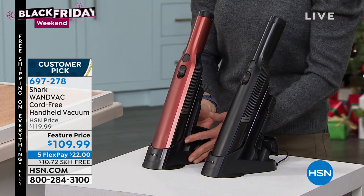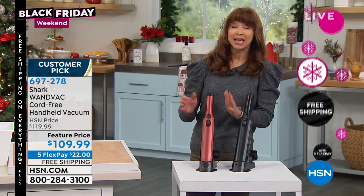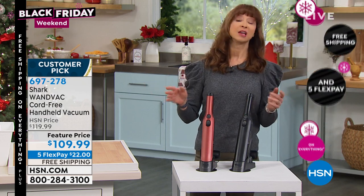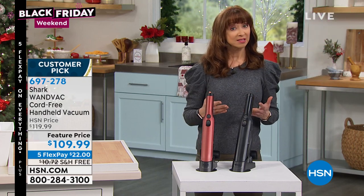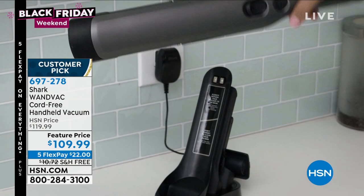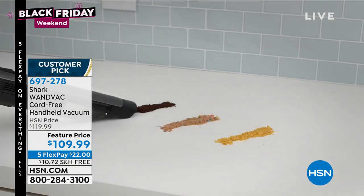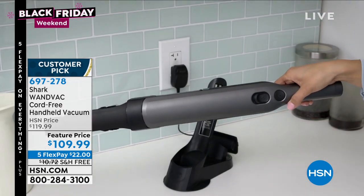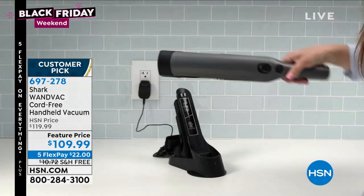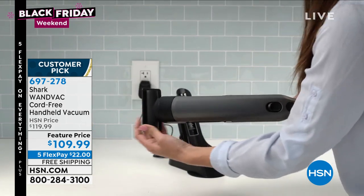Paprika could, and quite easily could, I think, will sell out in this airing. And we have the final quantities. We were actually supposed to do this last June or July here at HSN, and then Shark kept telling us no. They're like, oh, sorry, we don't have them. So we have the final quantities. So this is it. Last call, y'all.